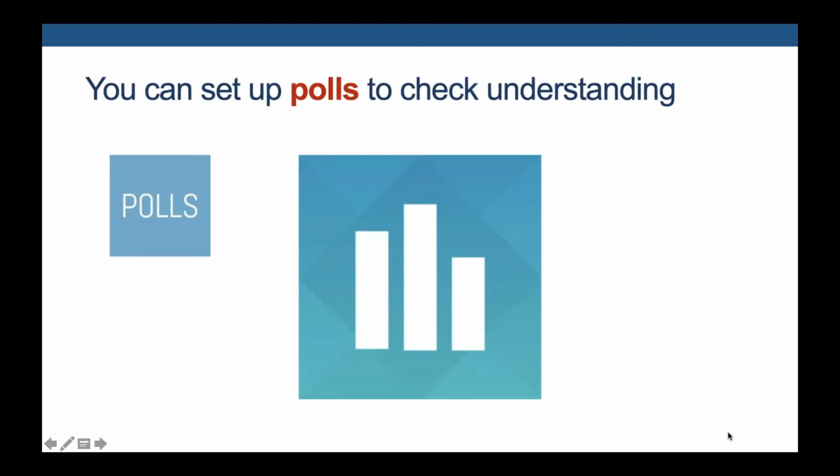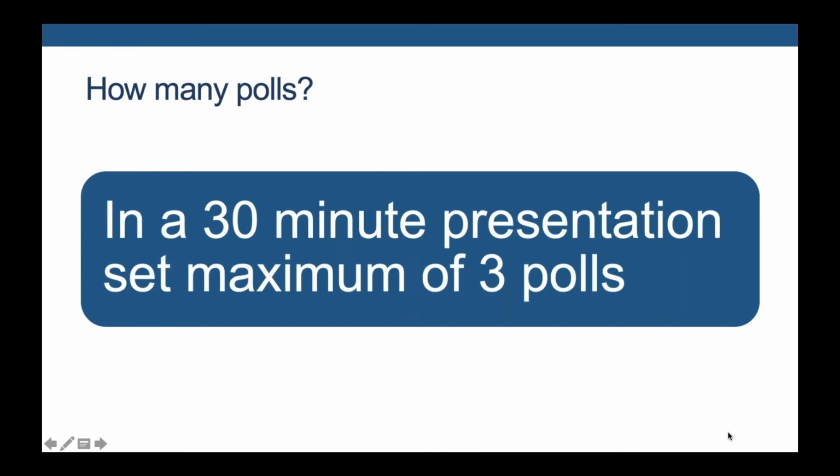And how many polls would you have in a 30-minute presentation? I would set a maximum of 3 polls. The polls are fantastic, definitely use them, but they are quite cumbersome in the sense that you have to launch the poll, then you show everybody the results of the poll, then you might talk around the people that got the answer wrong. Obviously, you don't know who's answered what, so it's not a personal thing, it's very anonymous.